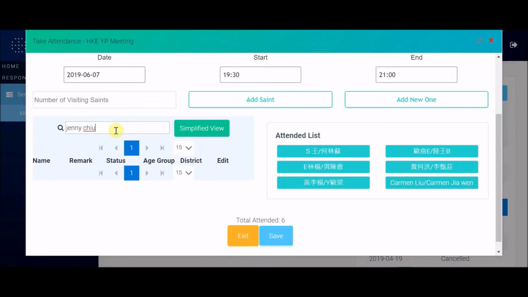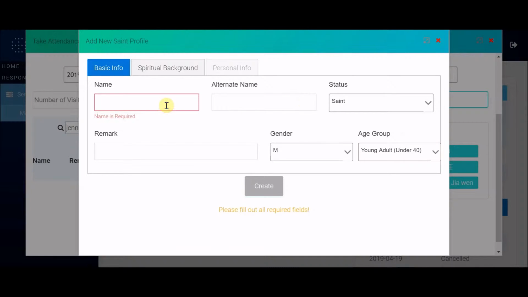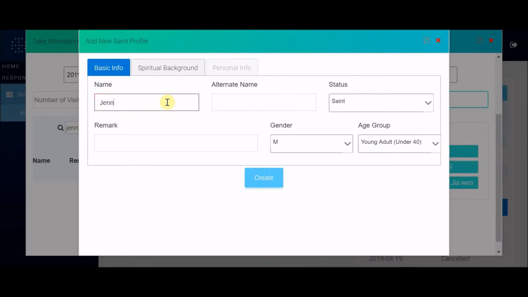Then what you can do in this case is click on add saint or add new one, depending on whether they're saved or not. Okay, and then you just write their name down, Jenny Chu. Now if there was another Jenny Chu in the system, then you really need to make sure that that Jenny Chu is not the same Jenny Chu that you're adding, so there's no duplicates.